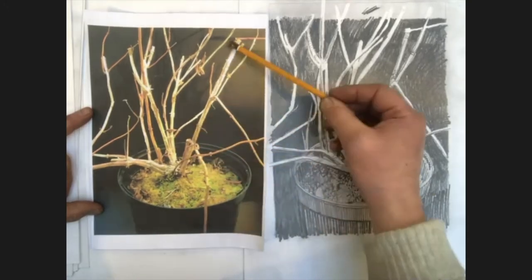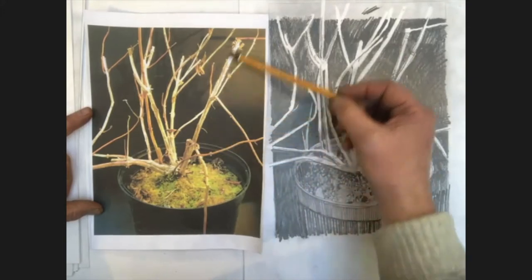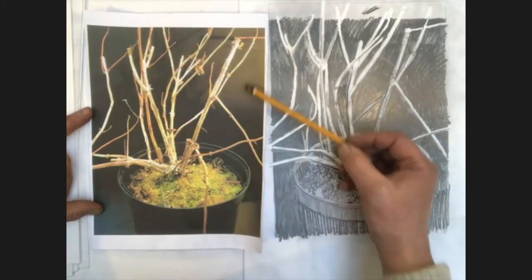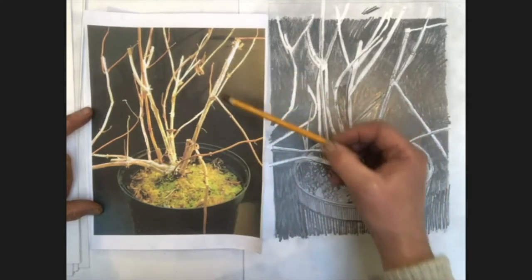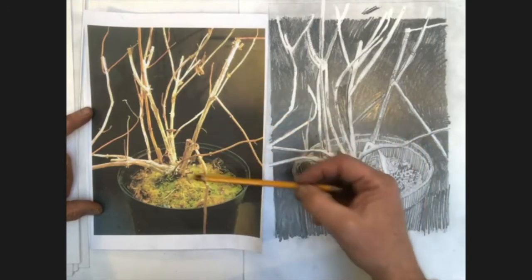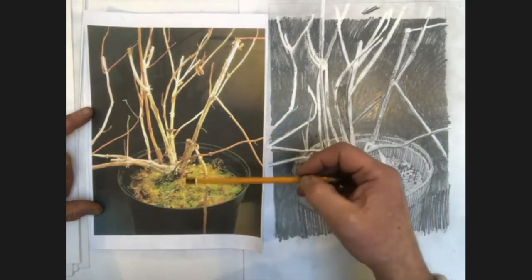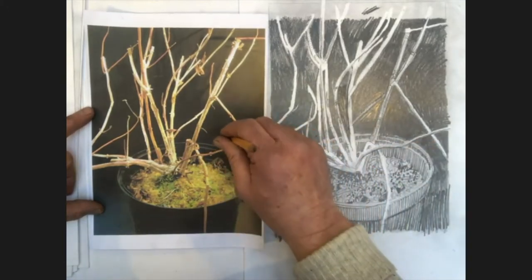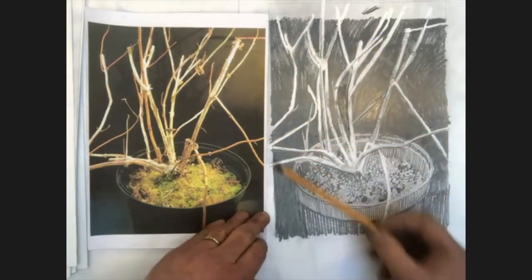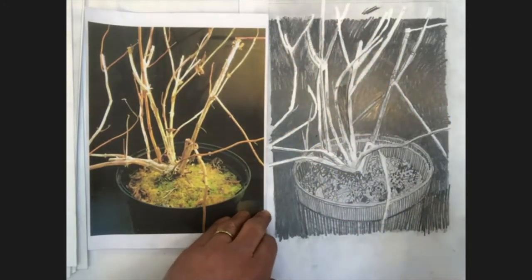But it's nice. I like it because I put it against a bit of black card, light shining on it. So we get these lines of the stems of the plant and the negative shapes in between. So shape and negative shape, or space and negative space. And then there's also the shape of the pot, the perspective of the pot, and the other things going on in here. So we're going to look at rendering a drawing of this, and if you do it the way that I'm suggesting, you'll end up with something like this, perhaps.